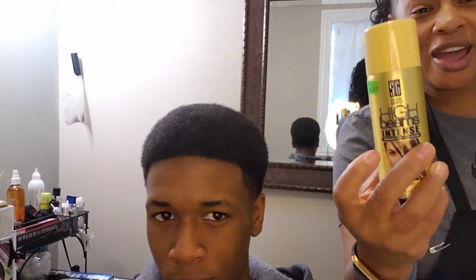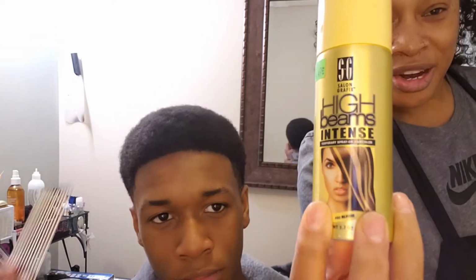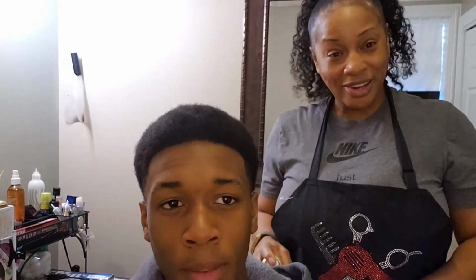Today, I will be spraying the top of my son's hair. He wants to dye his hair, but before we go through something as drastic as making it permanent, we are going to use this High Beam color hairspray in the color Blonde. And we're going to see what this does. So we are not going to delay any longer, so let's get to it.